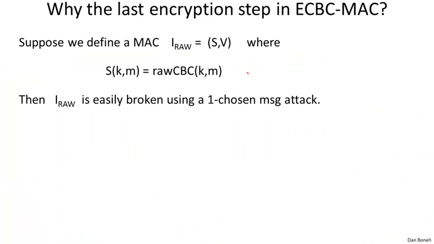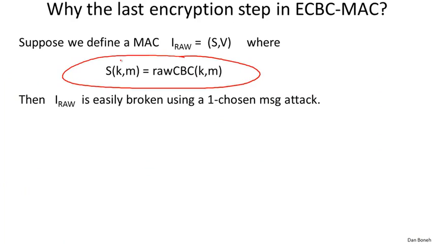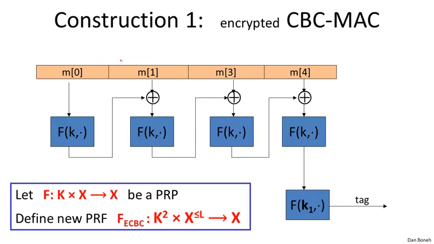The next question is, why did we have the extra encryption block in the ECBC construction? So again, let me show you that without this extra encryption block, ECBC is insecure. So let's define a MAC that uses raw CBC. In other words, it's the same as CBC MAC, but without the last encryption step. And let's see that that MAC is also insecure, except now the attack is a little bit more difficult than a simple extension attack. So suppose the attacker is given the raw CBC value for a particular message M, and now the attacker wants to extend and compute the MAC on some message M concatenated with some word W. So here's our W.